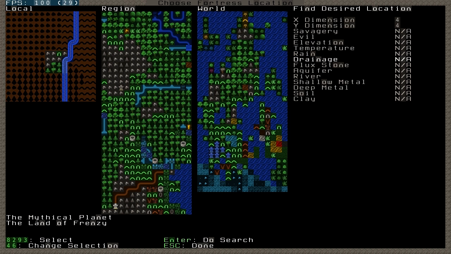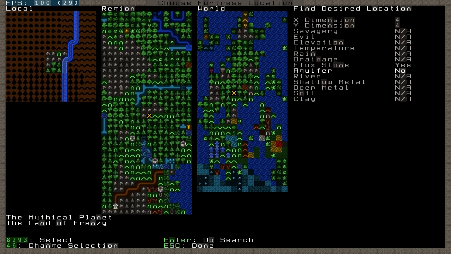The only thing I will set is flagstone to yes. Flagstone is a stone that together with iron can produce steel. I will set aquifer to no. If you generated your world without aquifers, you have turned them off in the options like I showed in the installation video.